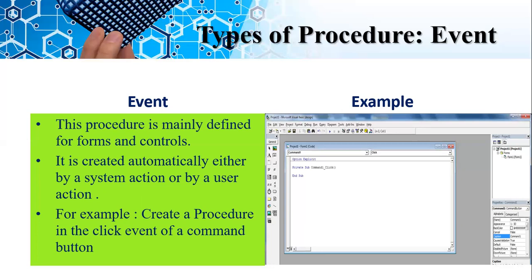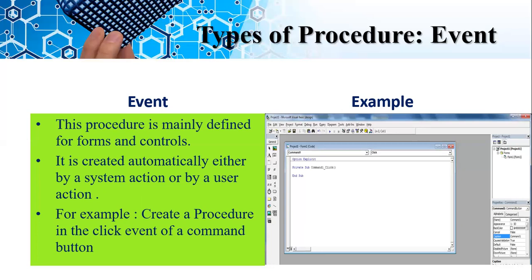Next, the event procedure can be created automatically or by a specific system action or by the user. It means either you can create an event procedure for a specific system action, or by the action taken by the user, just like the concept of user defined and system defined.